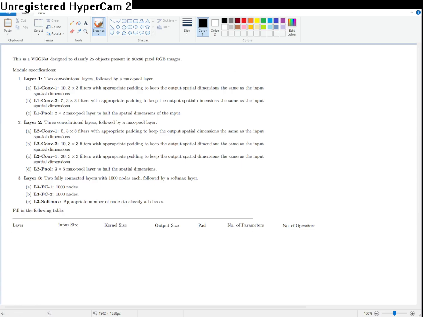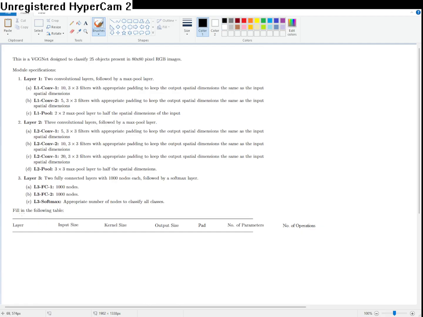What's important to note before we actually get into the problem is it asks us to keep the output spatial dimensions the same as the input spatial dimensions. So in this case, we're going to be using the equation that determines the output based on a kernel's size and the number of filters to calculate the padding to preserve the original dimensions instead of the other way around. Maybe you could get a problem that asks you to calculate the output size depending on a certain padding. But let's get right into it.